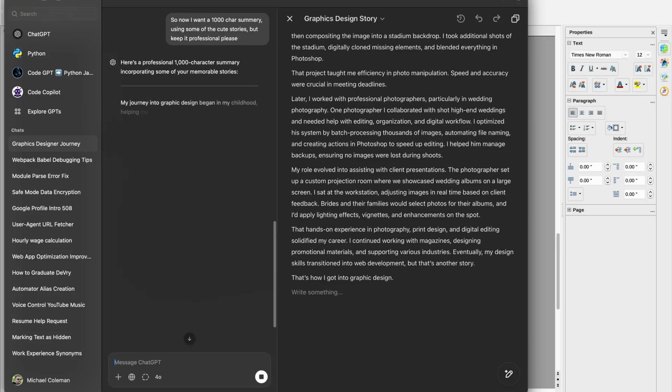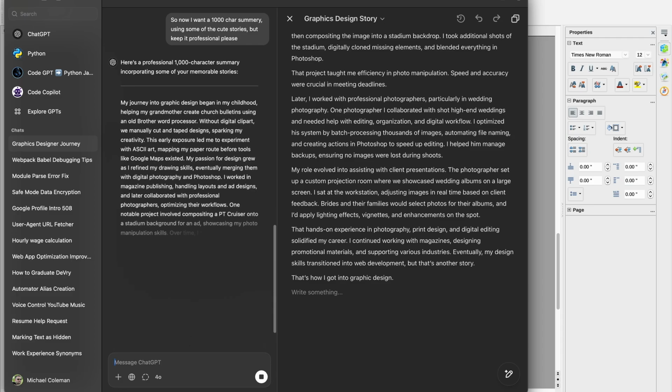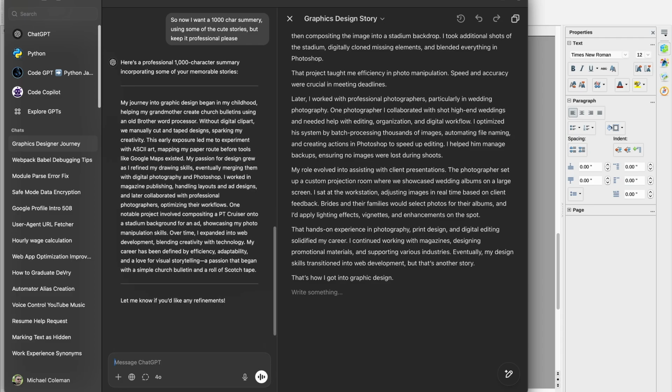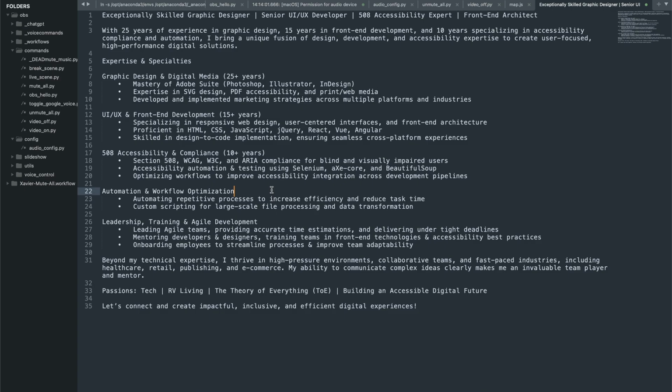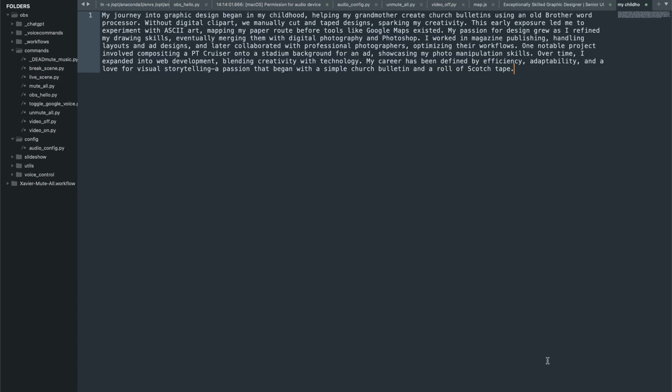And so he'll come back and there's a 1000 character summary. So right there, let's see how close he got to his 1000 mark. I'll copy that and put it into a text editor. It gives me a little bit more. And so, 996. He kept it pretty clean.